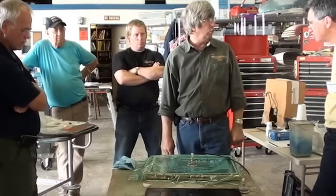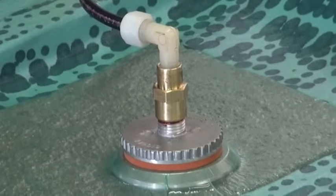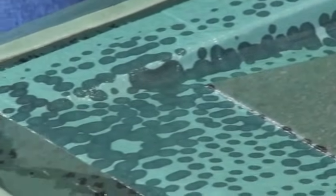15 by 15. 15 times 15 is 225. 225 times 10 pounds, I mean, 2,250. So 2,000 pounds of pressure pushing on that thing right now, okay? There's a lot of force down there, and that's what's allowing all of that excess resin that you see in there to come sucking through that thing.